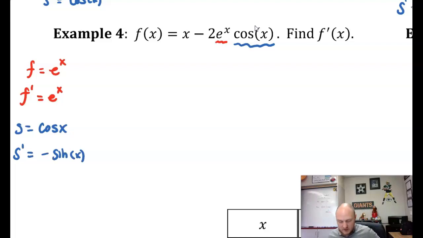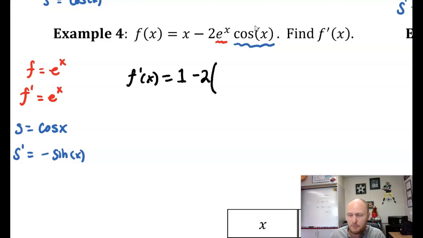Okay, so now let's apply our derivative. So f prime of x is equal to the derivative of x. That's just 1, right? The coefficient of that is 1. It's 1. Okay? Minus 2. Do you guys see this multiplier? That minus 2, you're going to leave that out. You're going to multiply it now times my product rule. Okay, I'm going to multiply these. So the derivative of e to the x is e to the x cosine of x.